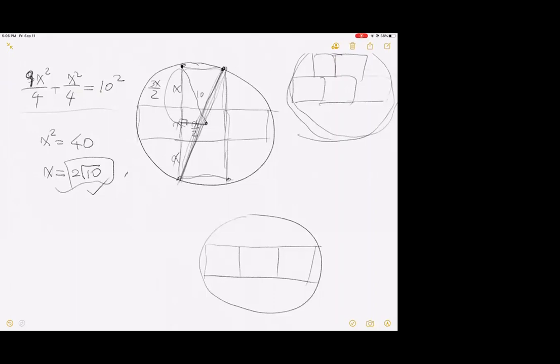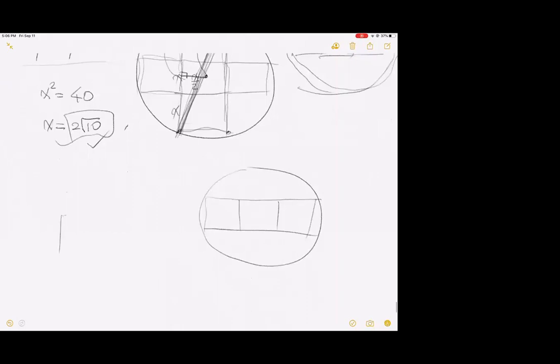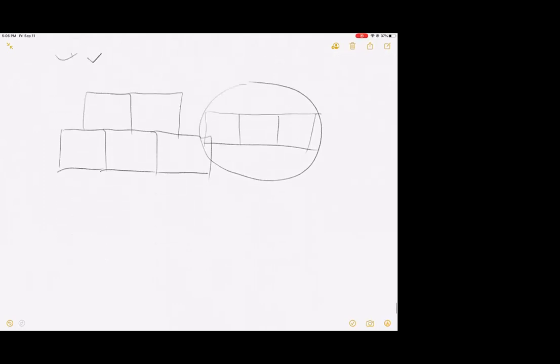So let's say you connect any two points among these five square shapes. If any of these line segments is longer than the diameter, that means the circle does not cover this shape, right? So when you place 5 squares here, 1, 2, 3, well, you have to have 3 somewhere, right? And the other 2, you either put them like this or like a cross, or you do it like this.